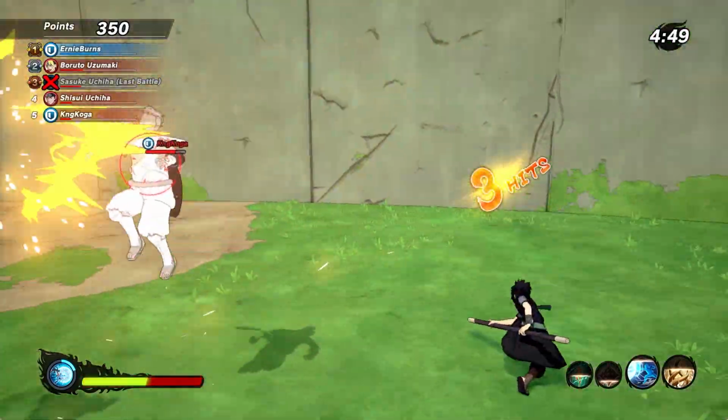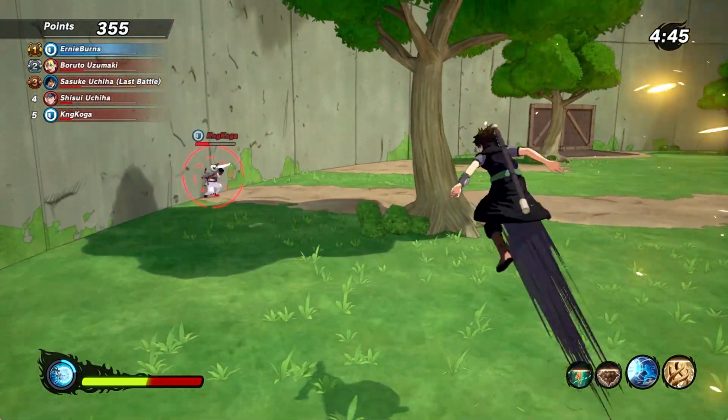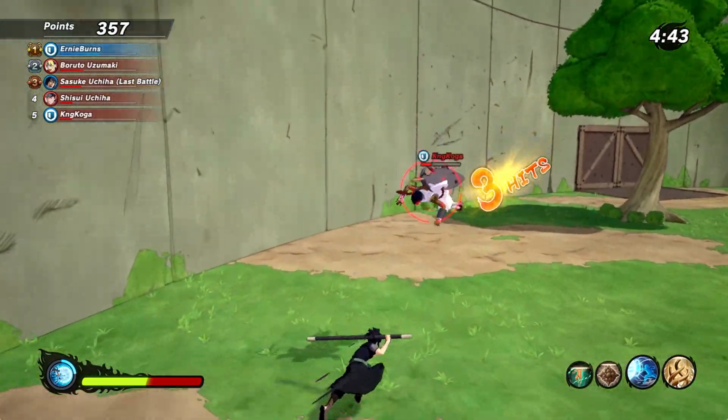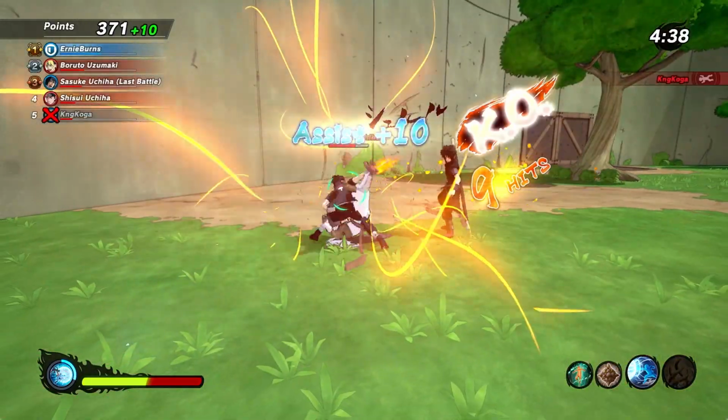Let's go. Boom, boom. Boom. He got hit with the Boruto strike. Oh, there we go. He still got hit. Oh, nah, bro. That's crazy. That's actually tough. That's actually tough, bro. Get up.